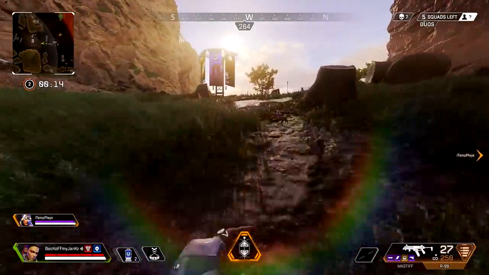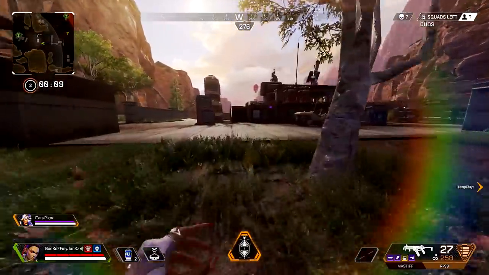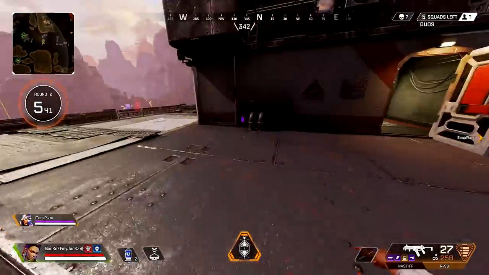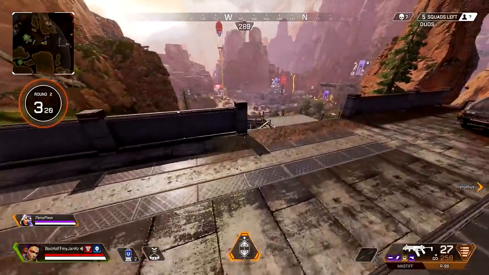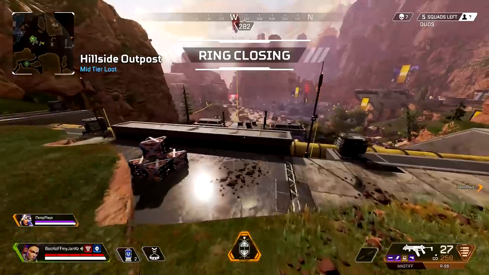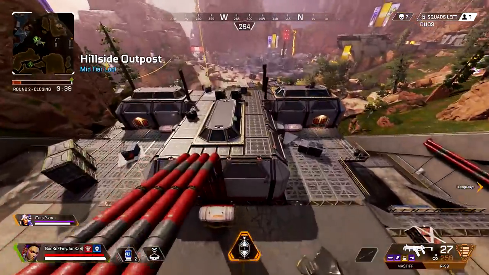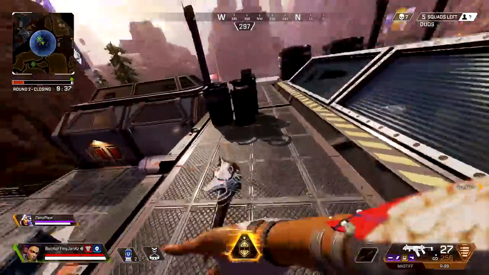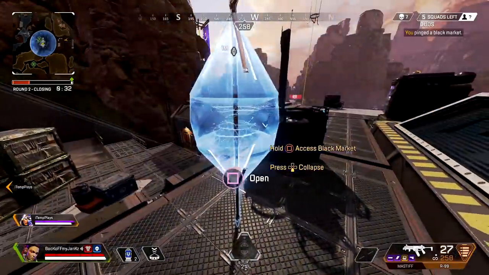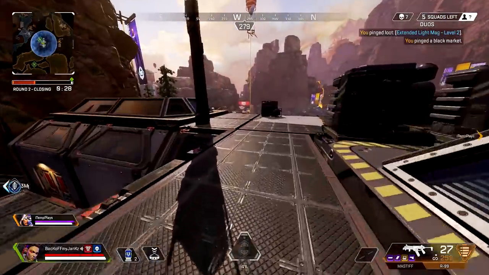Oh, I dropped my level 3 extended. That's sad. This guy might have one. No extended, I'm surprised. There might be one over there. There's a lot of bodies. I'll leave my black market too. Over here too. Oh, thank you. In case there's one in these buildings. I'll come out to loot those other two. I have my Flatline. That's all I need. Let's see. Oh, that was you. Right here. Extended light mag here. Thank you. Level 2.